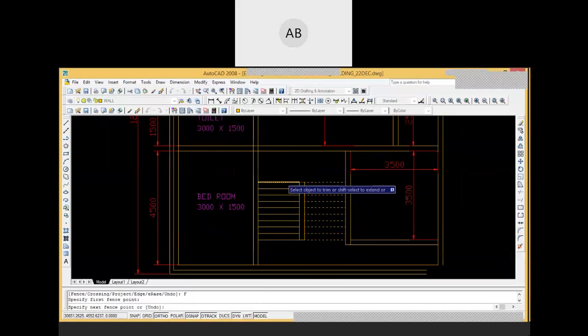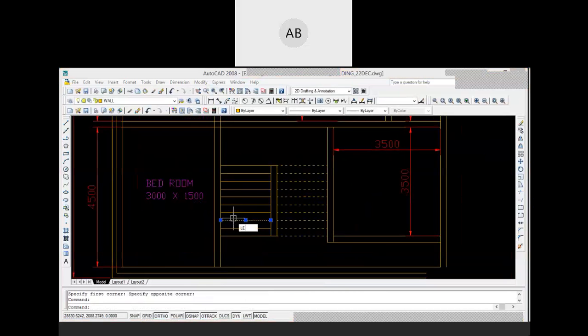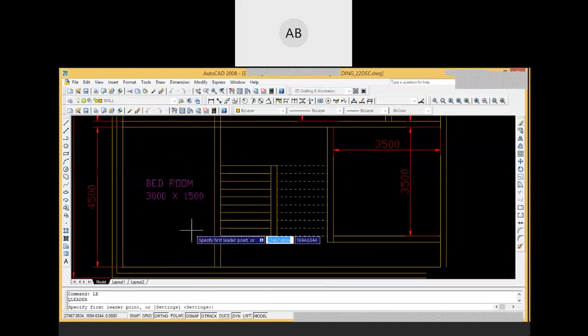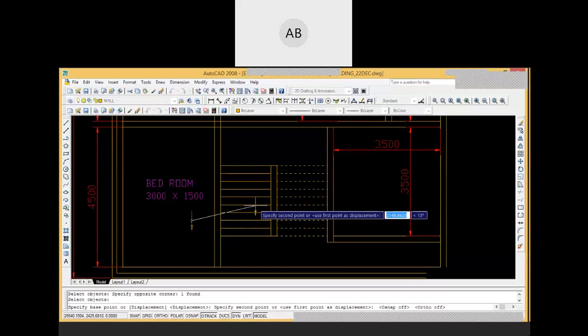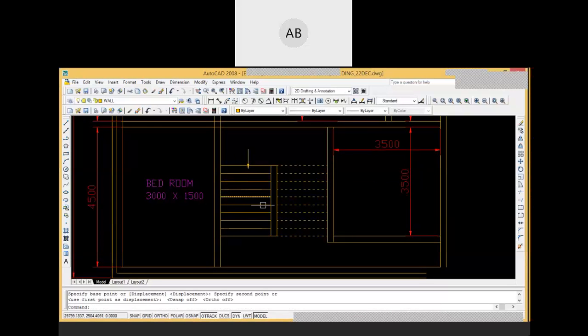Trim it out. Okay. So you should show the direction of the steps, and there you should mention where the up is. So for that I draw LE, that means the leader, in this way, and then I use one leader to show the direction of the step. It can be like this.